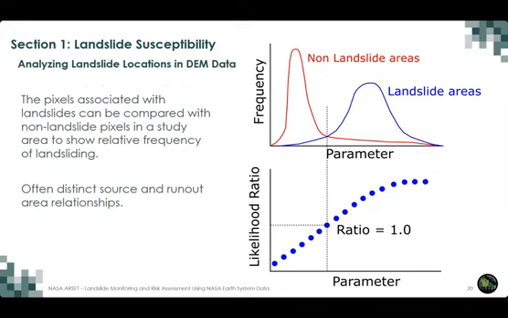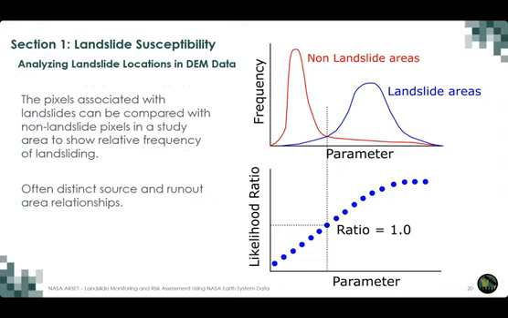So how would we assess the locations within a landscape using a DEM? A DEM is obviously a raster data set, and it consists of pixels. And so what we would think about is trying to compare the pixels where landslides occur and looking at the distribution of those values of some parameter, in this case potentially slope or roughness, for example, and comparing that with the frequency or probability of that sort of parameter in non-landslide areas. And so we can build a comparative model of those two different populations of pixels, and then build something like a likelihood ratio. This is a way to assess the relative likelihood of a landslide pixel relative to the rest of the landscape.